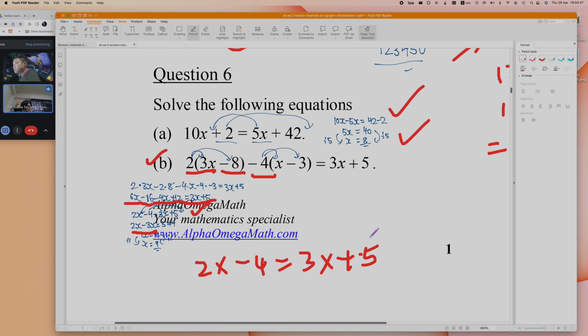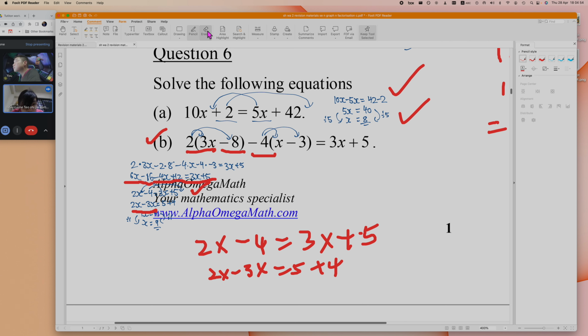Minus 1x. But what's your answer? Can you see your answer? Your answer here, 1x. How come you get 1x? I never put the minus. Yes, exactly. You never put the minus, so do you think you are correct or wrong? Wrong. Yes, you are wrong.